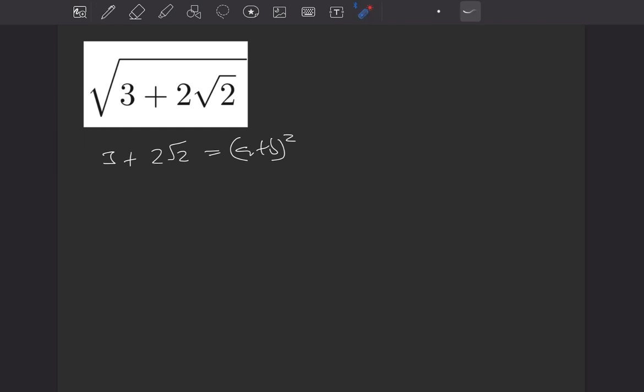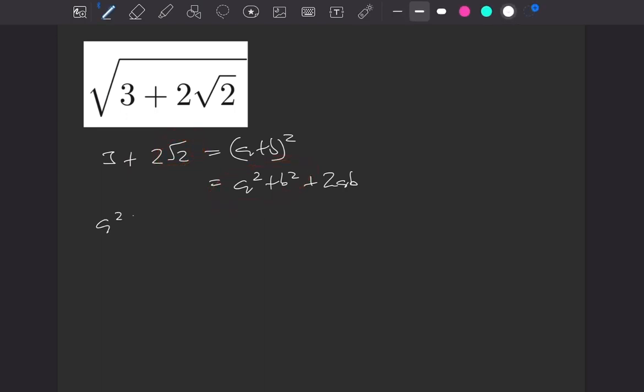We do this because probably it's still going to have something as a surd and something as a whole number. That's fine. And we make it a square, so the square root will cancel off. Now then, if we expand this, we'll get a squared plus b squared plus 2 lots of a times b. And we know that our square bits are going to be the 3, because there's no way that they're going to be a surd if they've been squared.